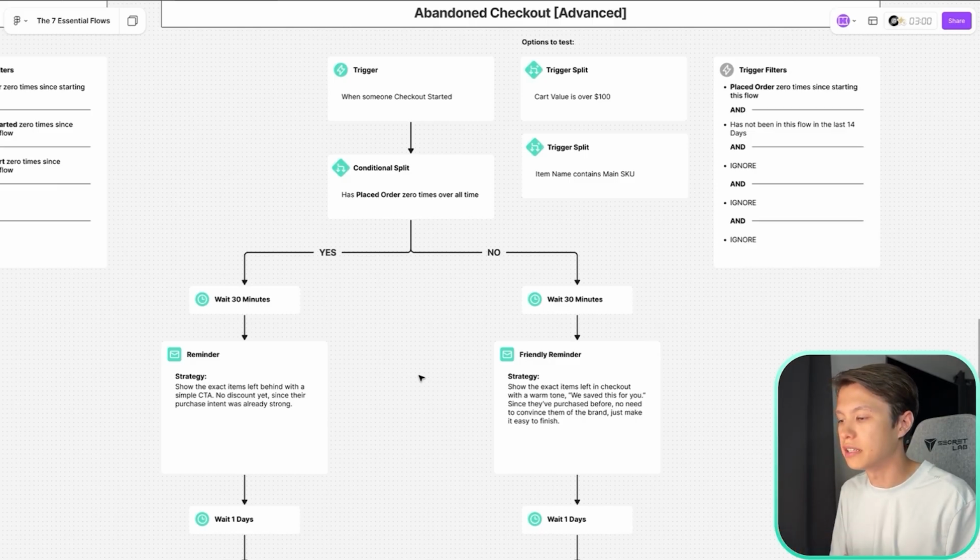And that's where we're going to start seeing more of those incremental returns, just because it's that much more catered as far as the messaging. And that's where you can really speak to their pain points. So that's what an abandoned checkout looks like on an advanced end. And you're going to see a much better return on this versus the more basic version, if you have the resources to execute on it. But again, at the end of the day, we're all the same here. We're trying to recover as many carts as we can, and setting up that basic version up above is going to at least start to do that.